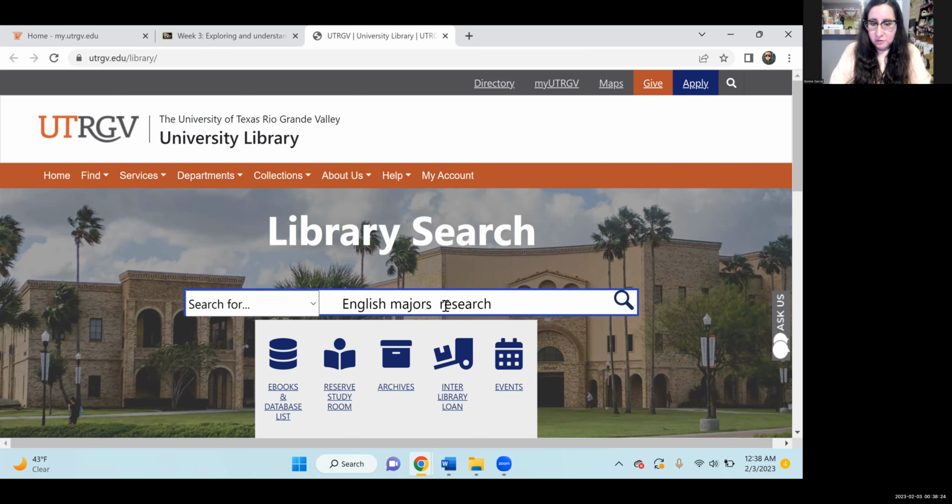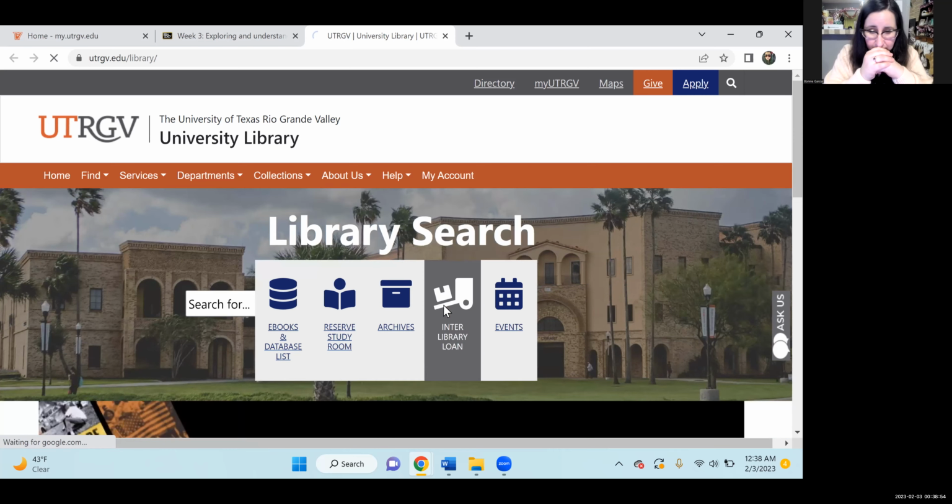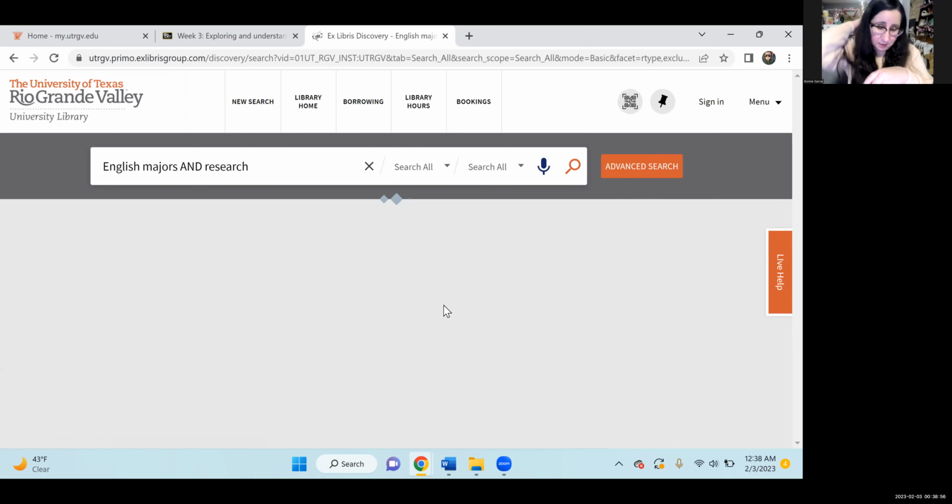So I'm going to go ahead and use those keywords and I'm going to separate them with a Boolean search term, which we learned in our tutorials. It helps us search for information. And what this does with the word AND in all capital letters, you have to do all capital letters, it's going to ask the search engine to give us articles or sources that have both terms in that article. And if we find an article like that, it's most likely going to be on our topic. So I'm going to go ahead and click enter with my terms.